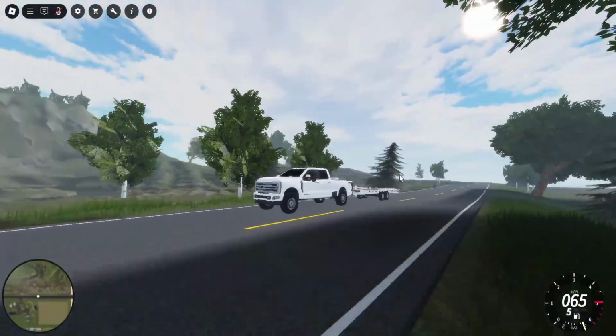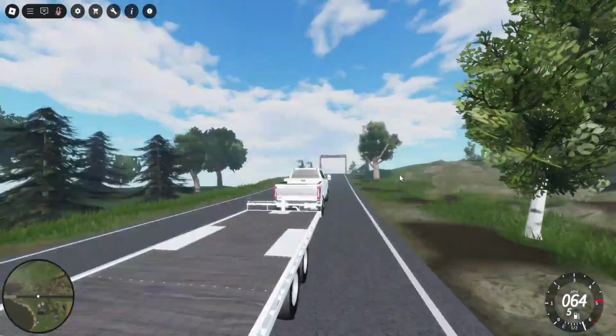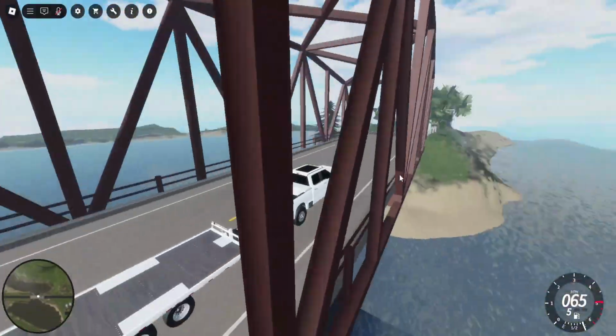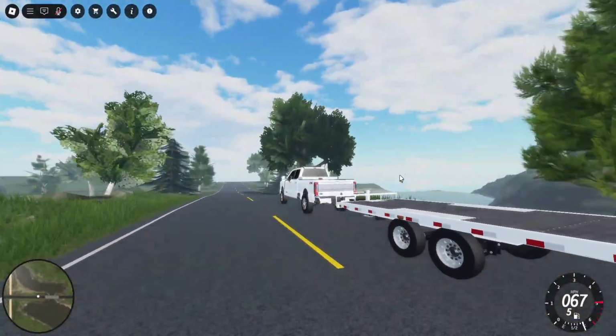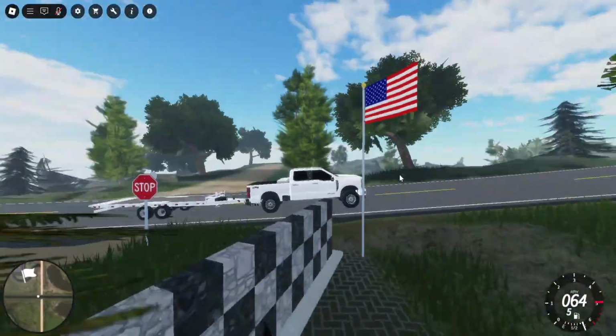Yeah, I got the all white color match setup on the trailer. We just got this trailer back from paint, and we stained the deck wood. This trailer looks super clean. Probably one of my favorite setups.